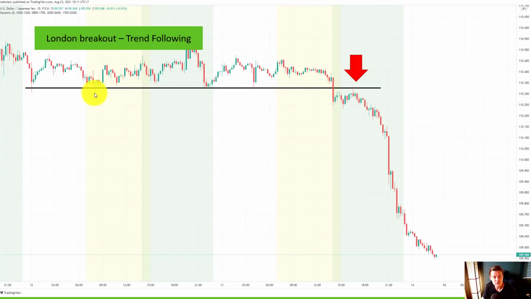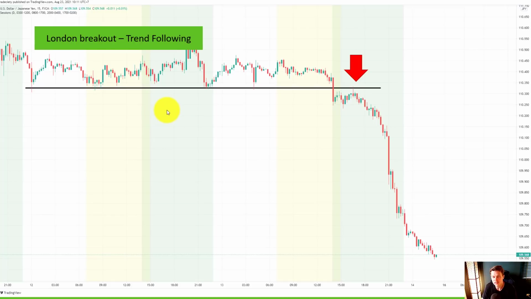So this trading strategy is a little bit more geared towards day traders. And what you do is, first of all, you usually use this on a 15-minute, maybe 5-minute time frame, and on TradingView, you can find an indicator that is called sessions. And in yellow, we have the Asian or Tokyo session. And in green, we have the London session.